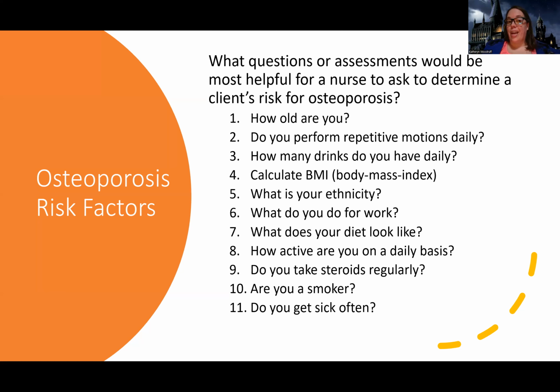What does your diet look like? This is a big factor because if they are deficient in calcium or vitamin D, it can increase the risk for osteoporosis. In order for the bone to be dense, the bone has to be nourished, and to be nourished, it needs that vitamin D and calcium. All right. How active are you on a daily basis?